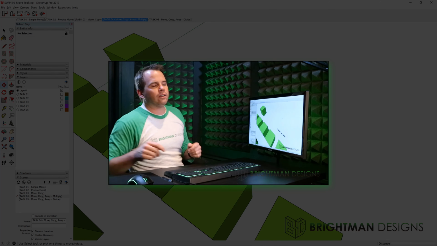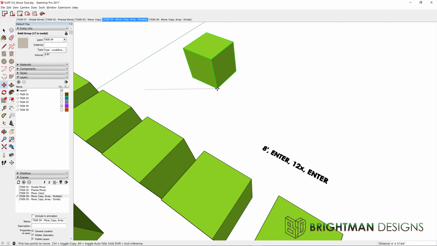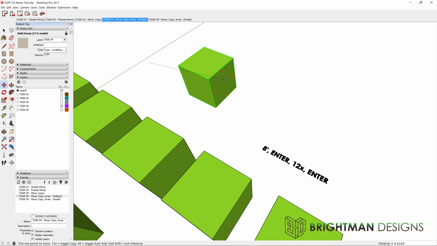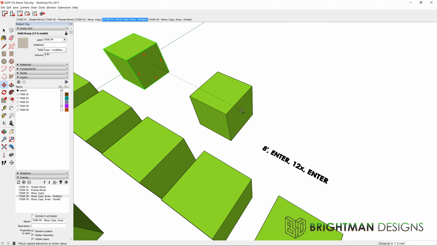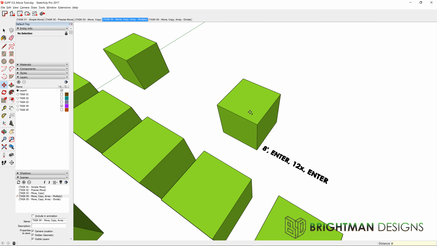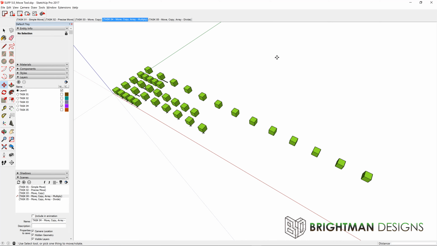So let me show you what that looks like in SketchUp. All right, so with my Move tool active, I click once to pick it up, and let me make this point too. I keep clicking on this point down here, but it really doesn't matter. I click once to pick it up, I tap Control or Option on the Mac, find my red axis, and let go of the mouse. I'm going to type 8 apostrophe enter, and then I'm going to type 12x, enter. And let me just roll out a little bit, all right, so you can really see this.